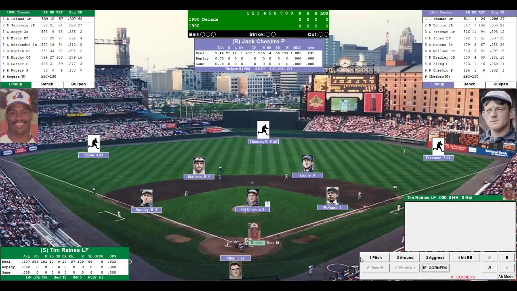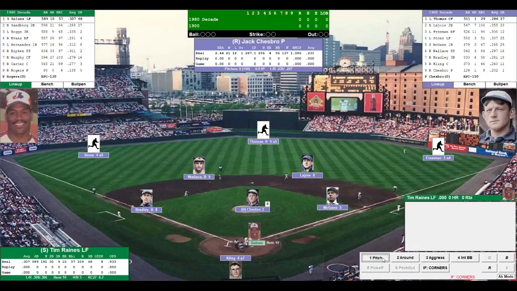Bradley, 8 out of 10 defensive range. Wallace, 9 out of 10. Lajoie, 8 out of 10 at second. McGann, 5 out of 10 at first. Kling behind the plate, 8 out of 10 defensive range, 7 arm. Stone, 4 out of 5 range, average arm, 5 out of 10. Thomas, 9 out of 10 range with 5 out of 10 arm. And Freeman, 5 out of 10 range with 4 arm.